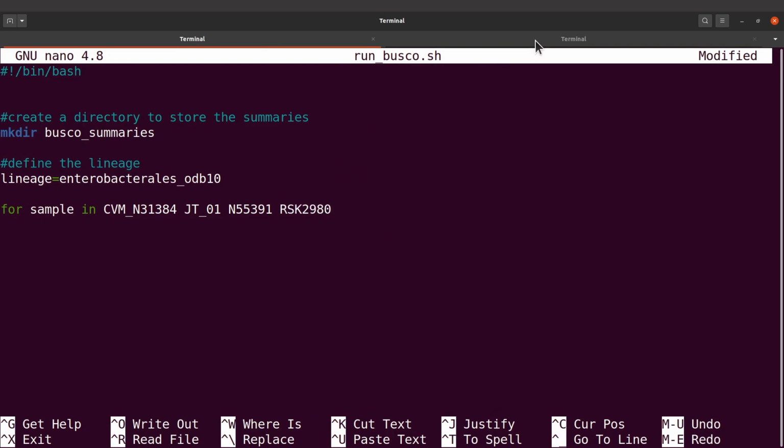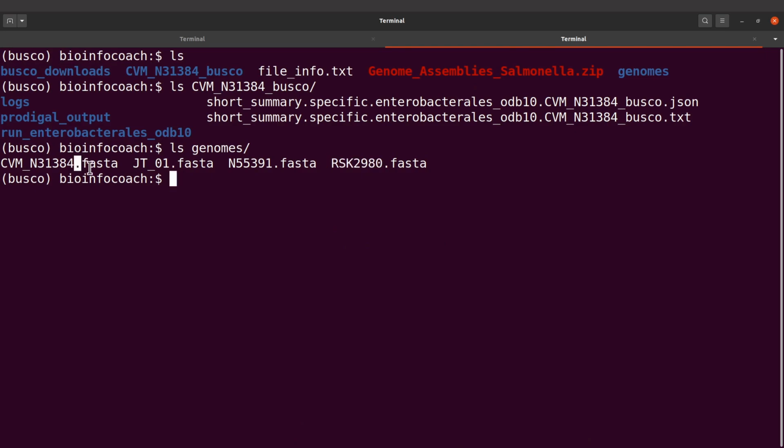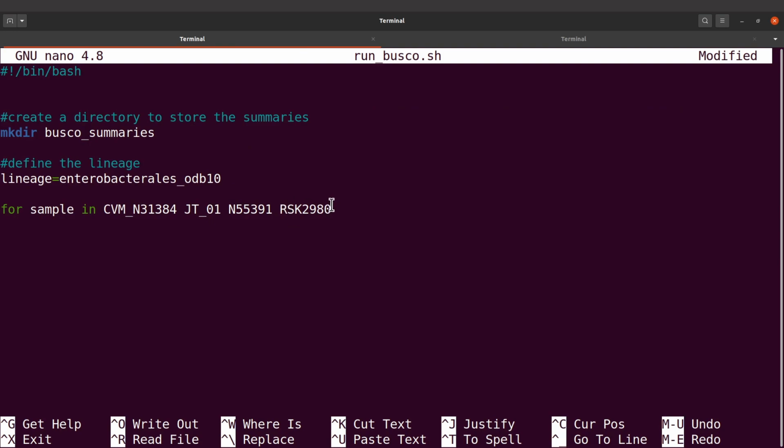So for these ones, I'm just doing a copy and paste just to get them. And you should also notice that I did not specify the .fasta. I'll indicate that later on, but for now, I just want the names. This is where it's important to have a good naming convention when you are doing bioinformatics analysis. When you have lots of samples or lots of data sets, a good naming convention allows you to easily automate the analysis pipeline. Okay, so for sample in these 4 files, then I'll say do. The do should be in lowercase.